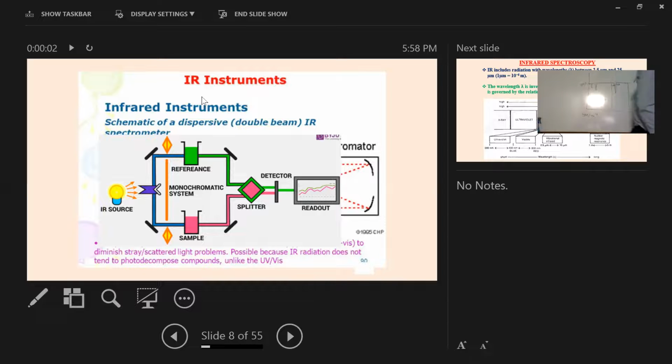So this is the instrument that we are using. Here we are getting the detector, how much light is transmitting through this, and this is from the reference. So if the sample does not absorb the light, in that case the intensity for this light and the intensity for this light will be the same. When it absorbs the light, then the intensity for this light will reduce. So we will get these types of peak, and that goes down. This reference is not changing, so it should always be a straight line.